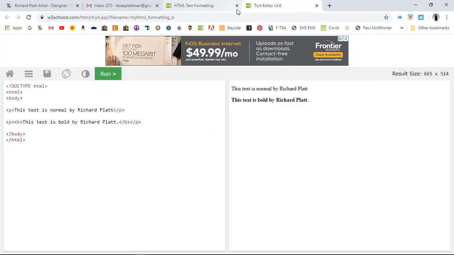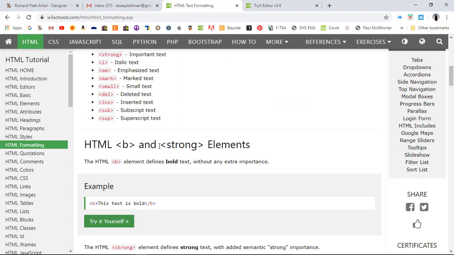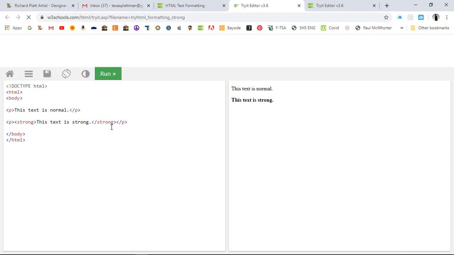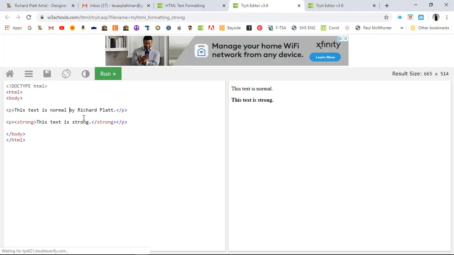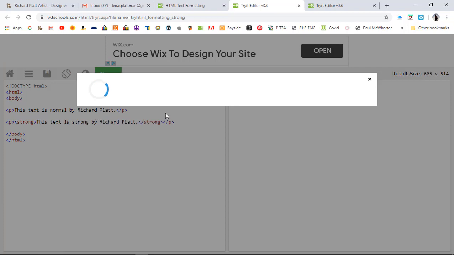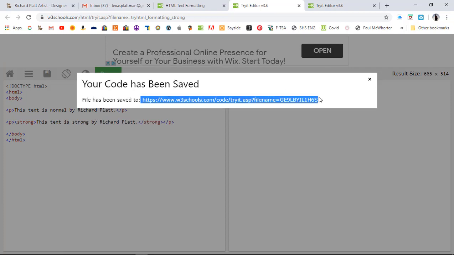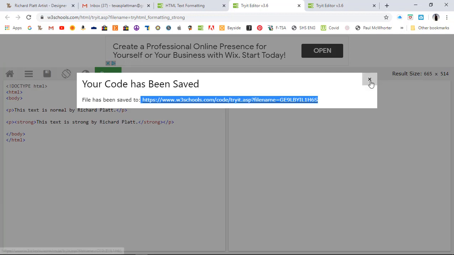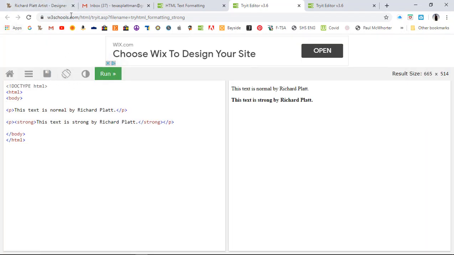So now I'm going to come up here to the next one, go back to this. So we just did the bold and strong. Now we're going to do the strong piece. Again, space, Control V, and that space in there. Come over here, this is strong, Control V, run the exercise. There it is. Save it to the diskette, save, highlight this link here, copy that link address, and then submit that to Schoology.